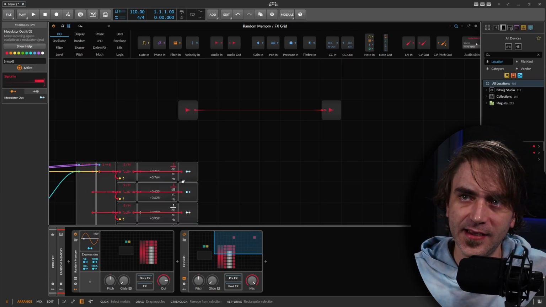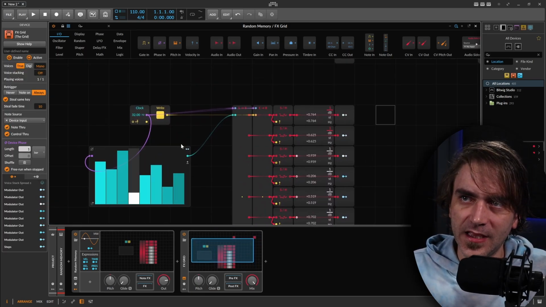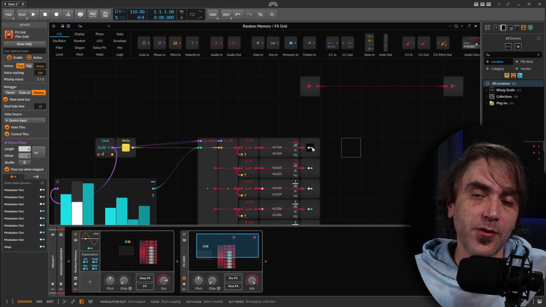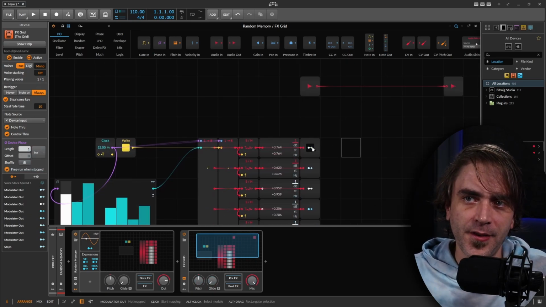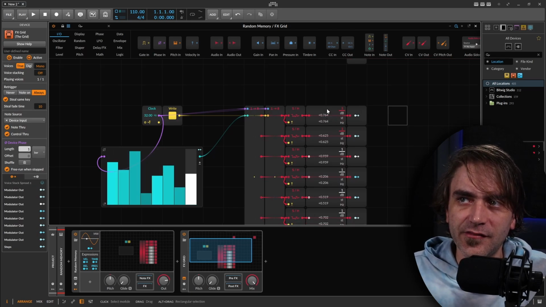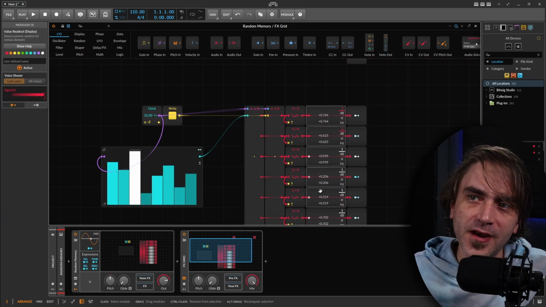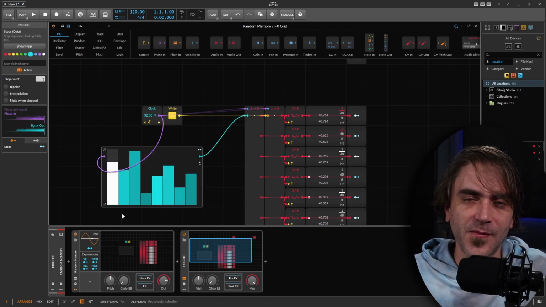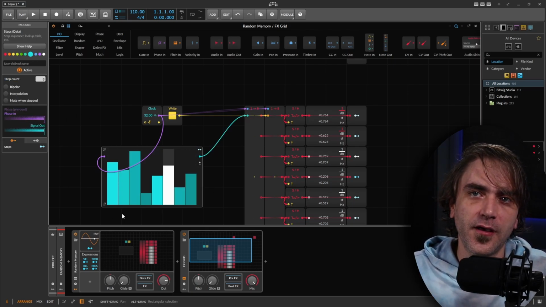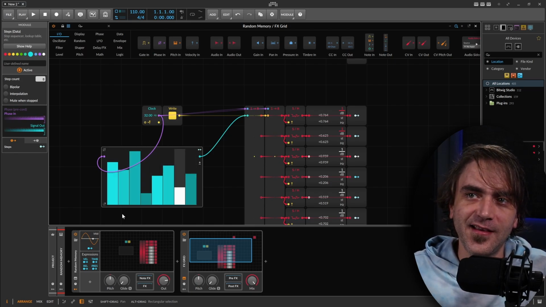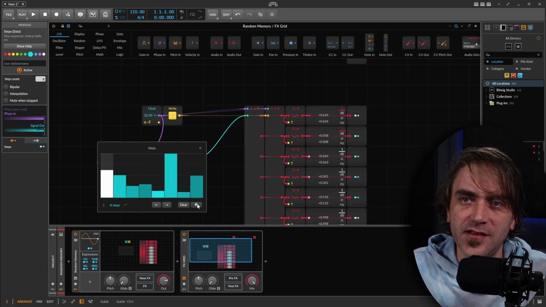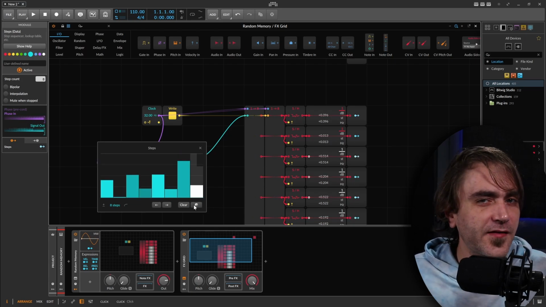We could just paste this here, and then the entire system is already made for us. We can just send these modulators to any parameters in the setup. And notice here, when we copy paste it, these values still stick, no matter what we do within the grid, because this step system actually saves the values within the preset. The entire system is built around this. And because you can actually randomize these values, that's what makes this whole system work.